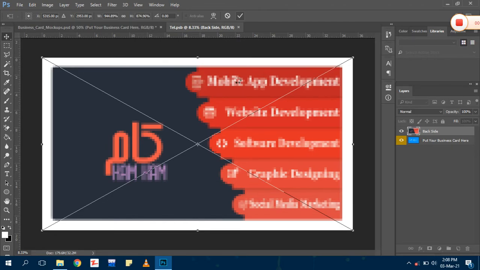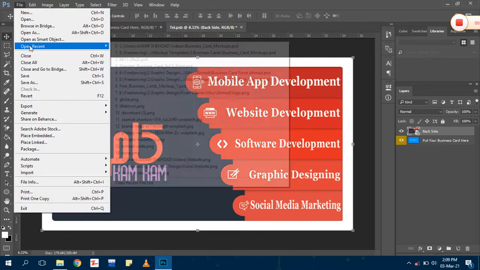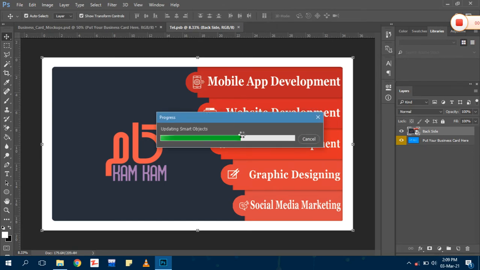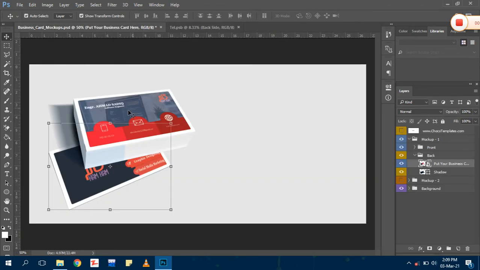Click OK and then save it. So the design is saved. Now let's see that both our designs, front and back side, are updated in our mockup.